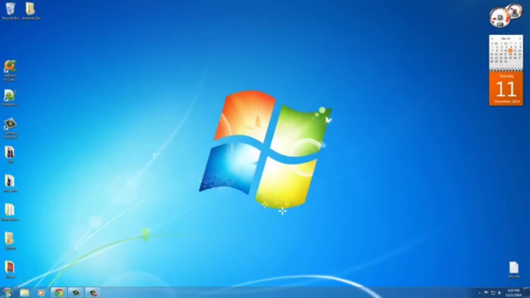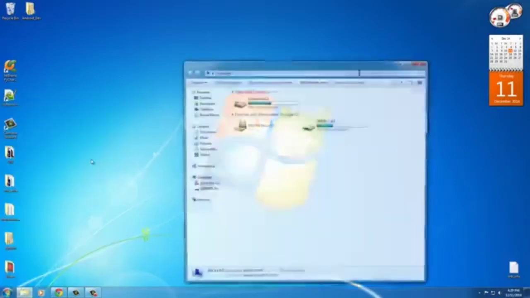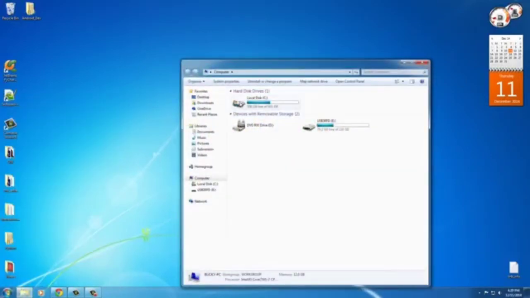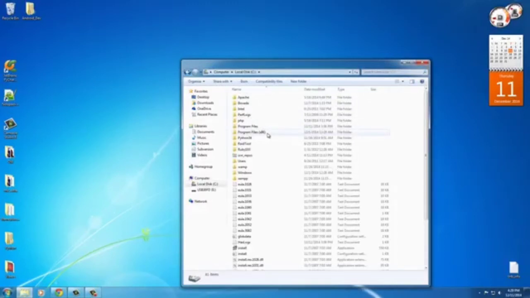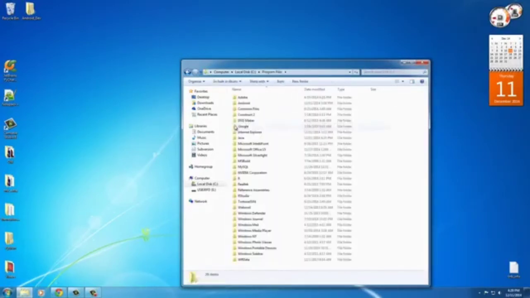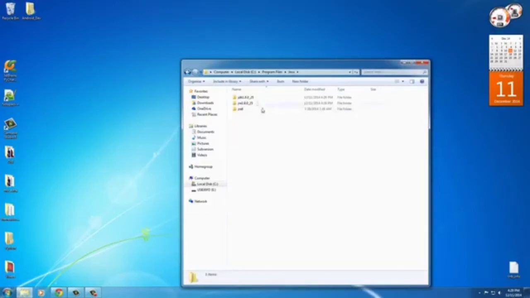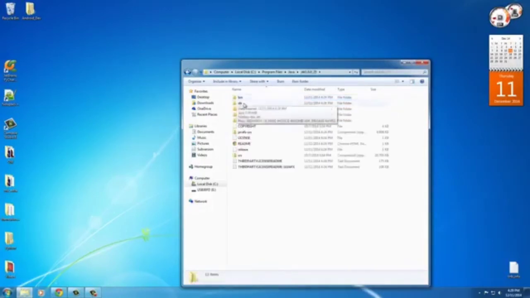So go to your start menu and click on computer, and make sure you're starting at your hard drive. In order to get the path to this, as long as you kept everything at default during installation, it's going to be in your program files. Then go down to Java, double click that, and the folder you want to click on is actually the JDK. This is the Java runtime environment, the JRE. Don't worry about that. Double click the JDK, and this is actually the path you want.